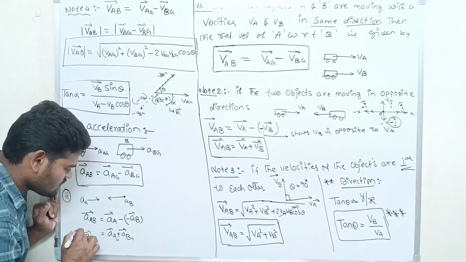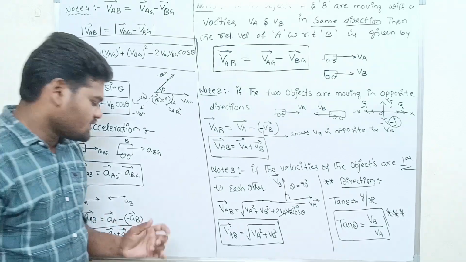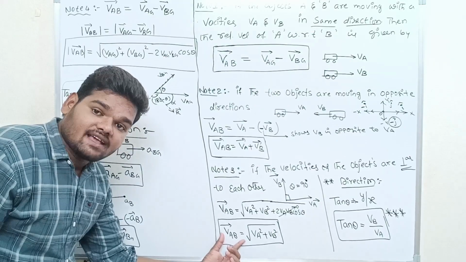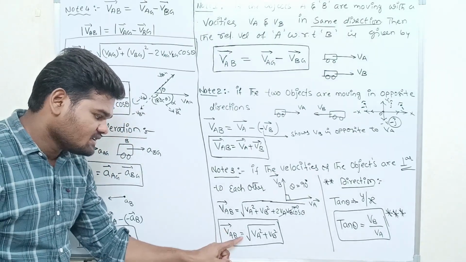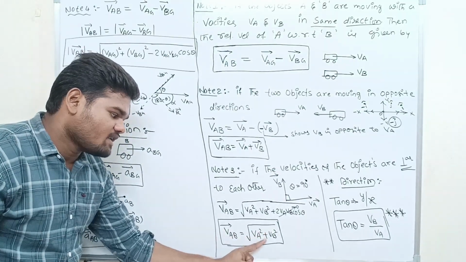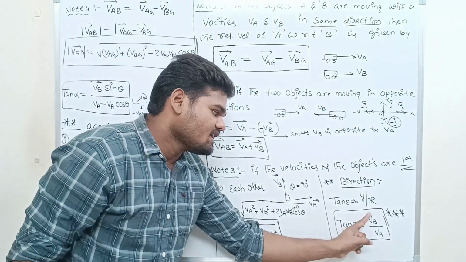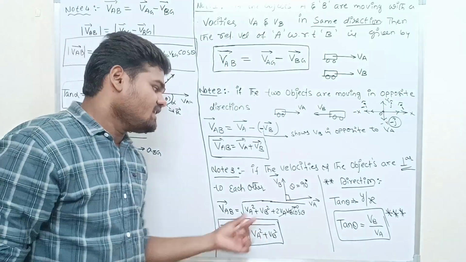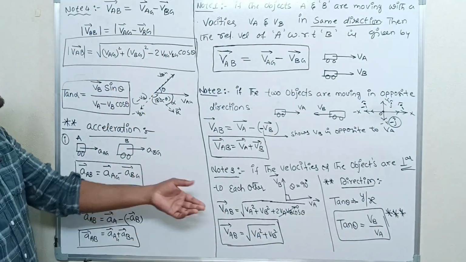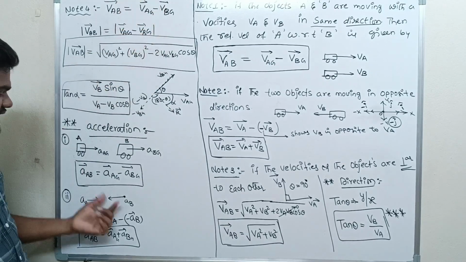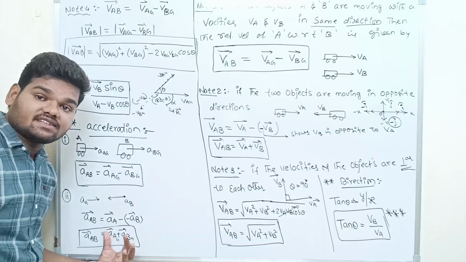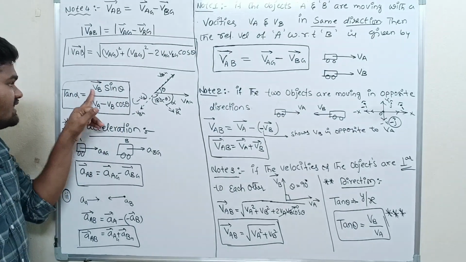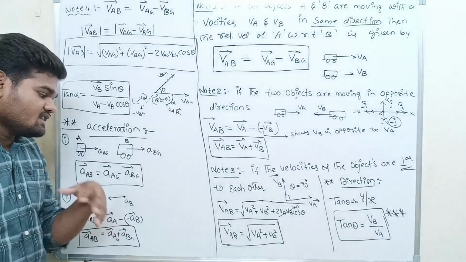Okay. So when these two accelerations are perpendicular to each other, then the resultant relative acceleration is given by the square root of AA square plus AB square, and its direction is given by AB divided by AA. Same thing, but in place of V you write A. That's it. If you want to find the subtraction of these two accelerations, this is the formula. To find the direction of the subtraction of two vectors, you have to use this formula, but in place of V, you just write A. You will get the same thing.